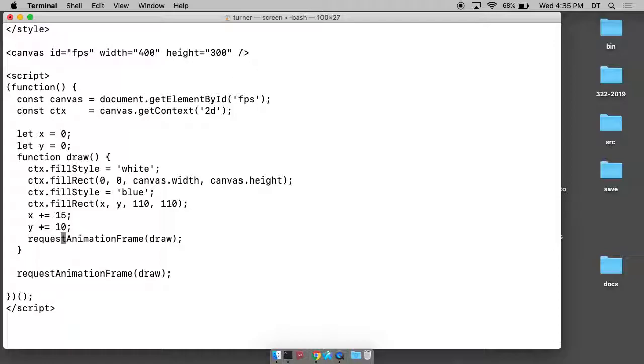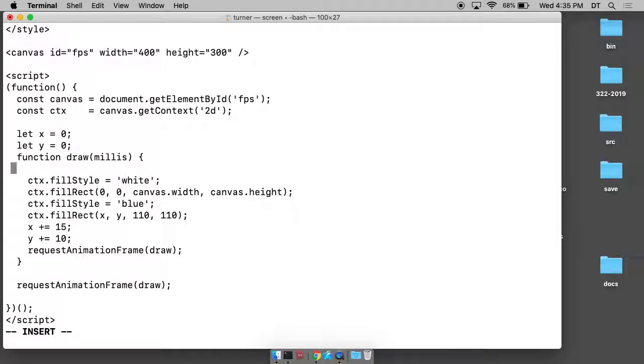So this draw function can actually take a time value. I'm going to put it in as, well, not t, I'm going to put it in as millis. That's how I do it, just to remind myself. Those are milliseconds. And I don't like to work in milliseconds, so let's set t to millis divided by 1,000. Make sure that's floating point.